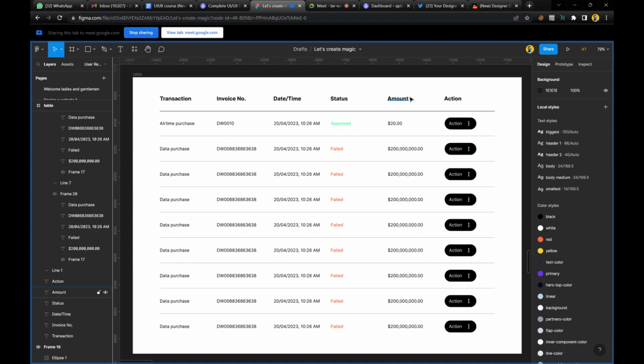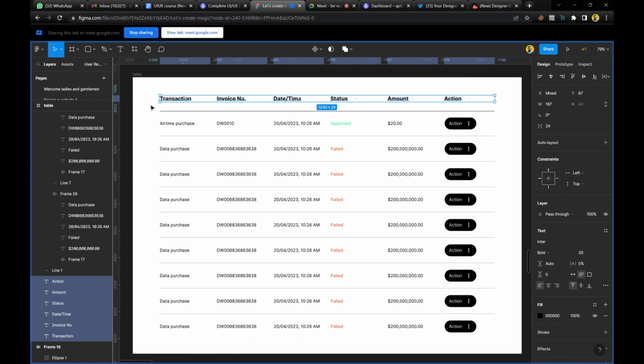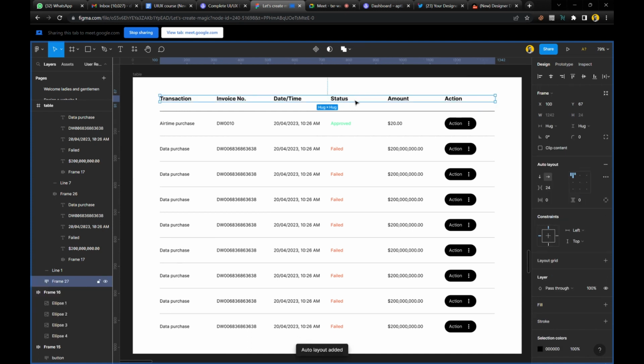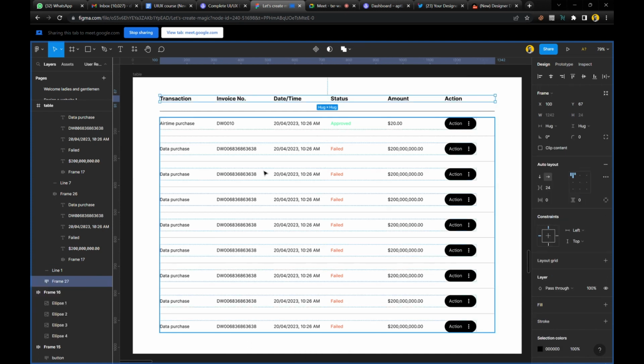So the ones at the top are like the parents. If I select all of them, I'll put them in auto layout. They're like the parents, and then these are their children. So if one child is bad, it will affect the other child. It's like real world. If one child in your family is stubborn and everybody knows that child for being stubborn, it affects everybody, right? Everybody in the family, people will start looking at you guys with a side eye.